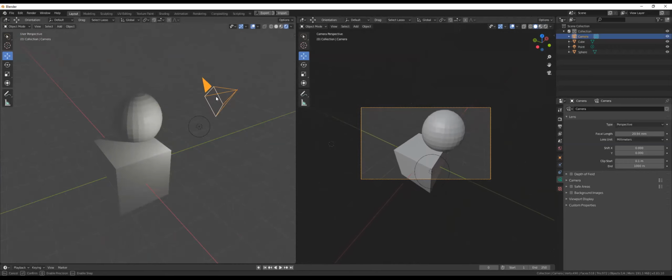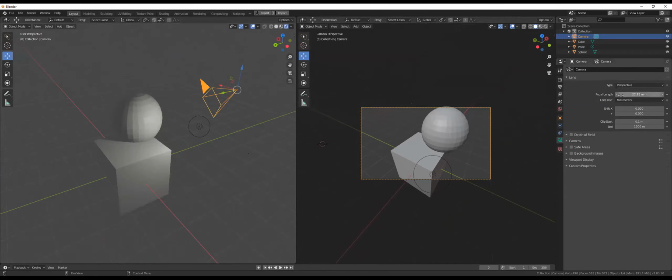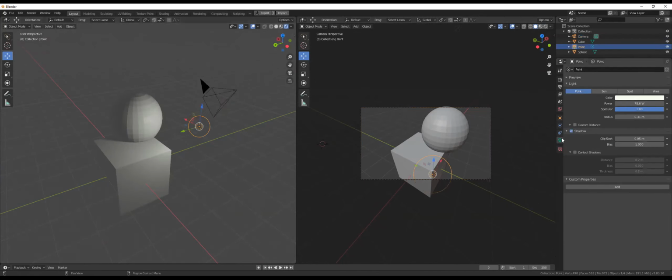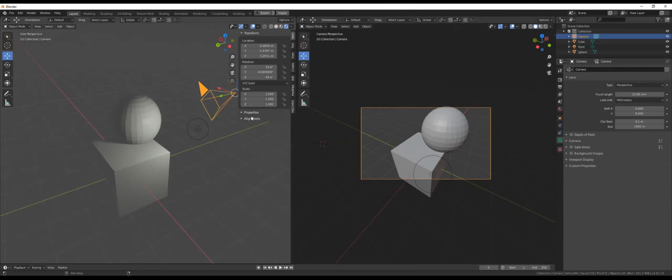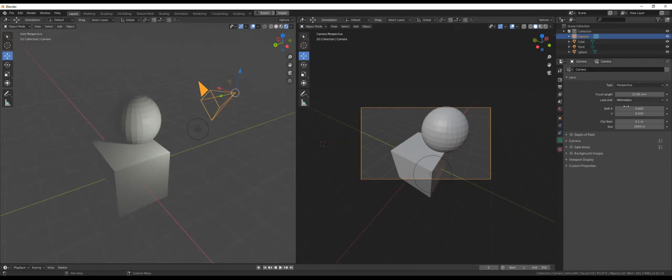So it's how you're playing with the focal length. And as you see here in this right panel, you can also change the icon from the light. If we are on light, we have different options and different icon, because this green icon is always related to the object properties, not the light properties, where you can move this, like here, these transform operations and so on. This is the object properties, and here you can change also this type of stuff.